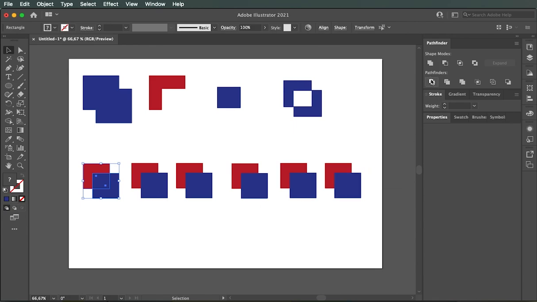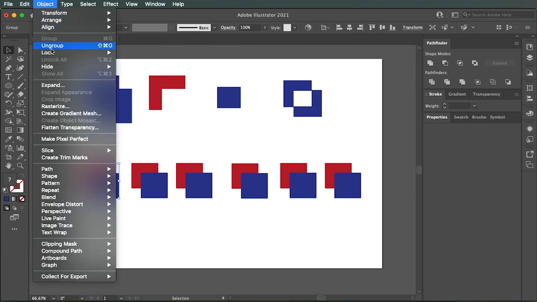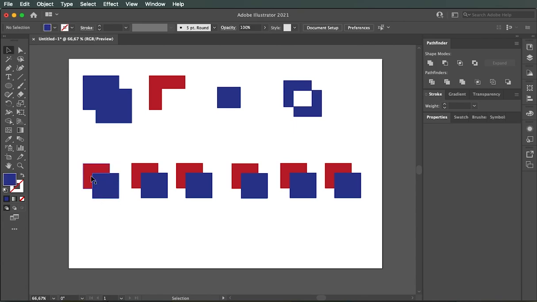Yeah, let's give a try to the divide option. You maybe did not notice any differences. I pressed divide, and now I go to Object and ungroup it, and now I have 3 different separate shapes that I could get from the starting shape. It will be really handy in the right cases.